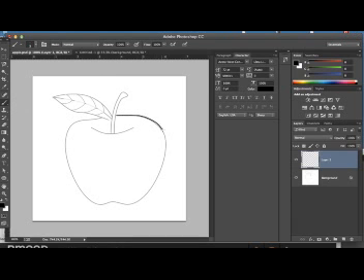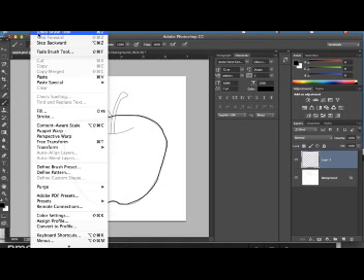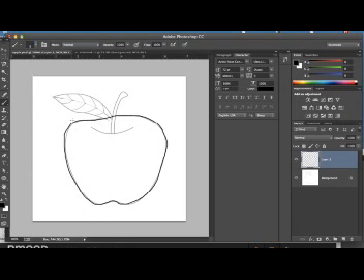You don't have to do it all at once. Just keep going, and take your time to try to get it as smooth as possible. I'm not really taking my time, but this might be the easier way for you to do it. Go in and just take your time, and you can always go in and add more detail if you want, or you could use the pen tool to draw those shapes as well, which can really be a lot more accurate. Let me show you what I'm talking about.